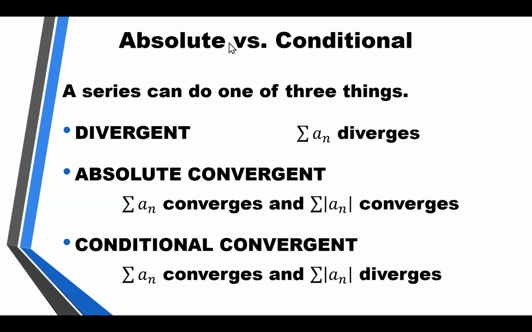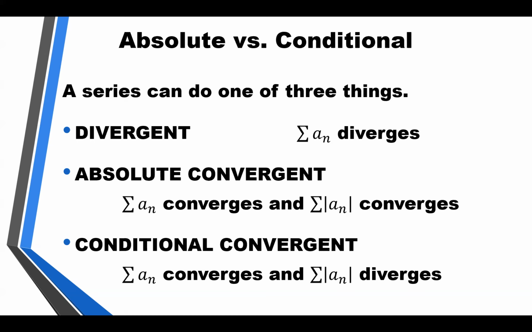What we're getting at is the distinction between absolute and conditional convergence. In the previous section, when I looked at the ratio and root test, we talked about a series being absolutely convergent. And I said, yeah, that just means convergent. And I think I said it means convergent in a strong way. Well, now we're going to get to the definition of what that absolute convergence actually means.